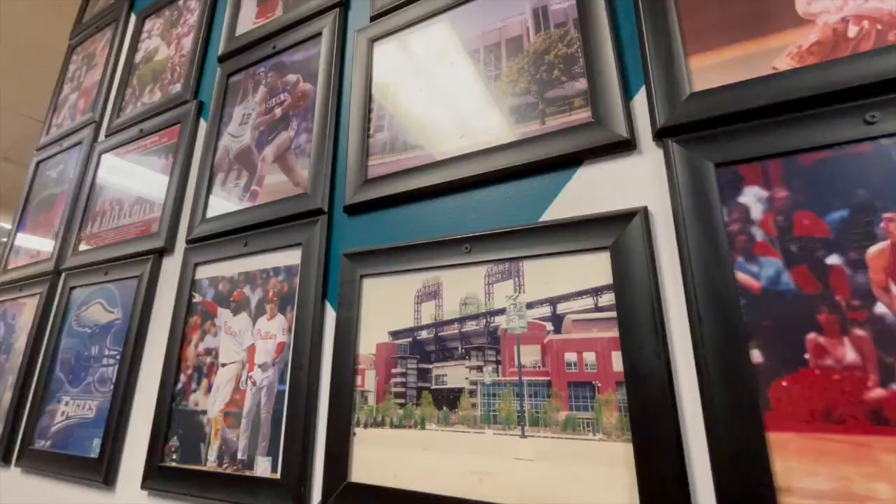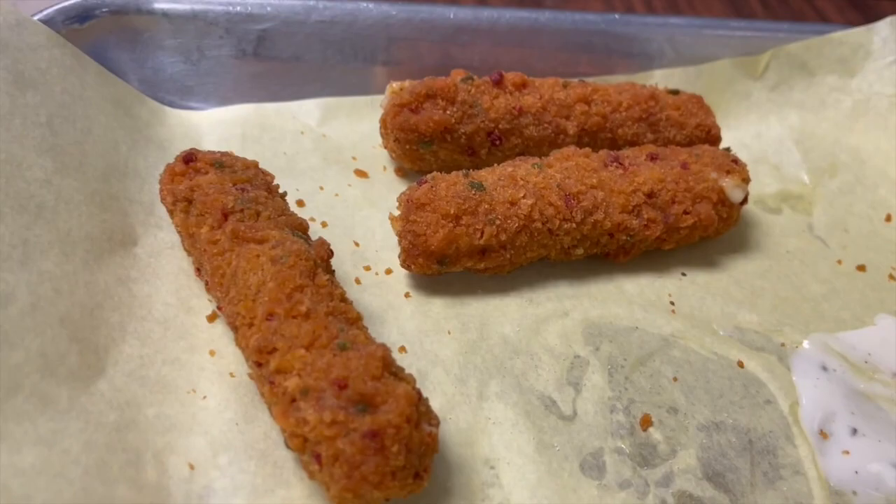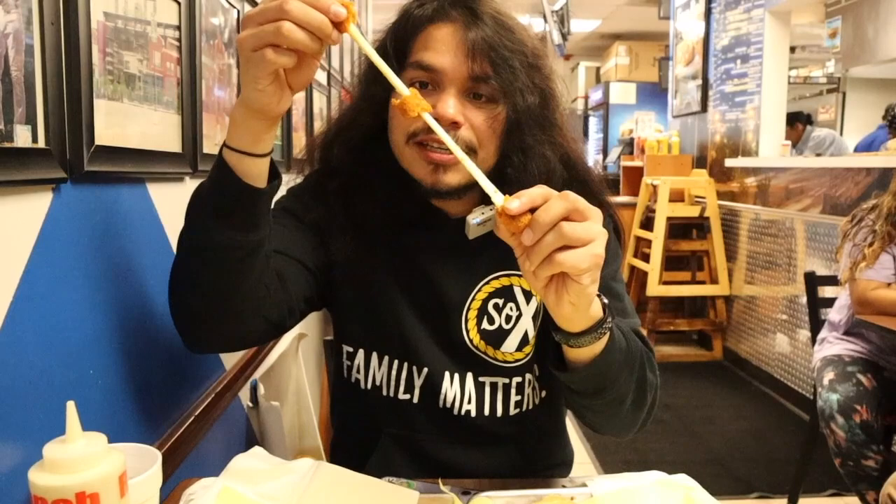There's good value for these sandwiches — you get the bread, you get the cheese, you get the steak. Amazing. They've got the Philly decor around here, feeling the brotherly love, feeling it in the sandwich. Family matters, sandwich is slapping. We got the spicy mozzarella sticks — tastes like pepper jack, decent cheese pull, a little tight. Got the Cajun fries, pretty solid too. Eli putting the Cajun fries in the cheesesteak. Good idea. Fred's is slapping guys.